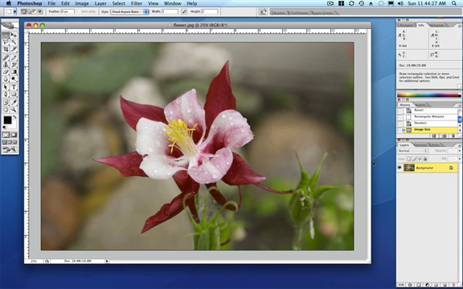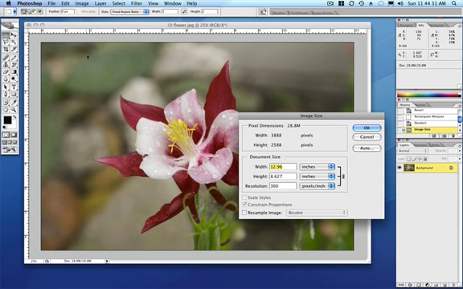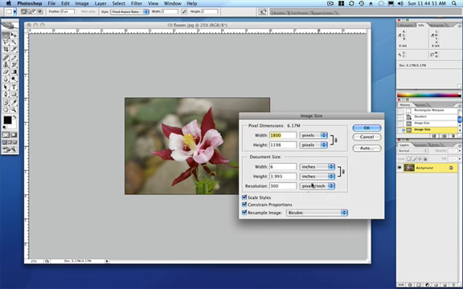We want this image to be 6x4, so let's go back to the Image menu, Image Size. Let's make sure that we have the resample image, and these other two can be checked as well. And then we're going to go to the Width box and type in 6 and hit OK. If we go to Image, Image Size, you can see our image is 6 inches by 3.993 at 300 dpi. And this would be close enough for just about any print project you have.